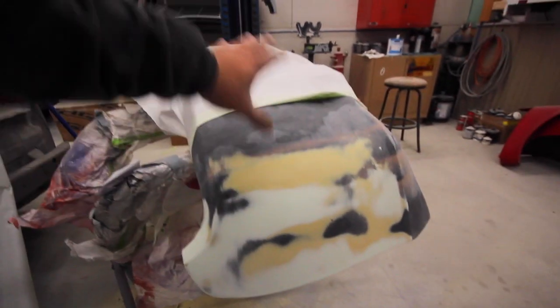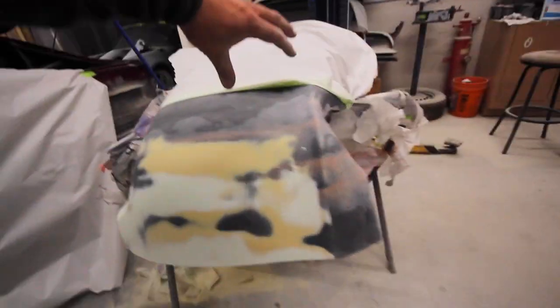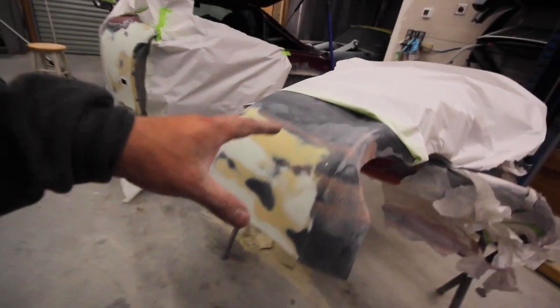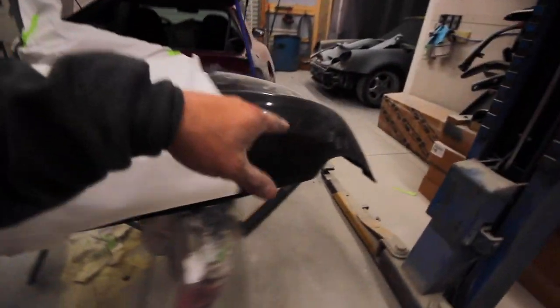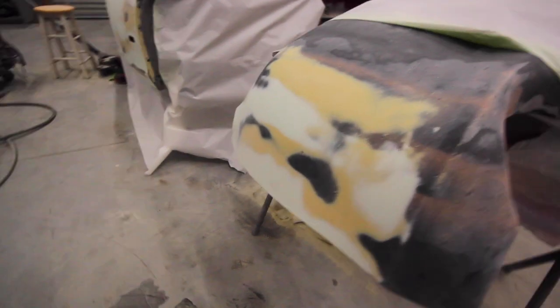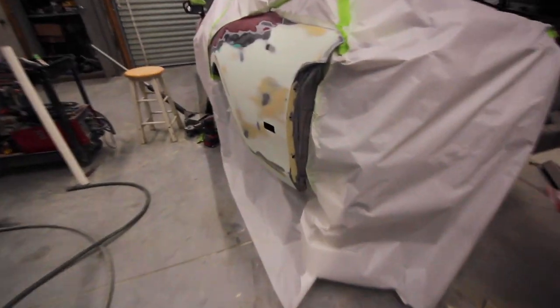Bumper looks like a mess. I'm really just focused on this edge. The rest of it feels really wavy, and even down here where I sectioned it so many times feels wavy. I need to go over this bumper and just concentrate on it, but as of right now, I'm just going to prime what I got and I'll come back to it later, because I'm going to have to mess with this side when I do that side. So like I said, I'll just get the whole bumper done all at once later, but for now we'll prime what we got. So, all right, let's get some primer on this.